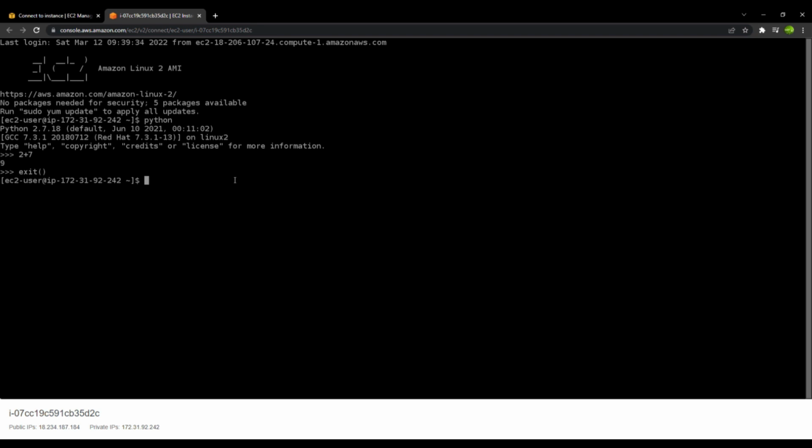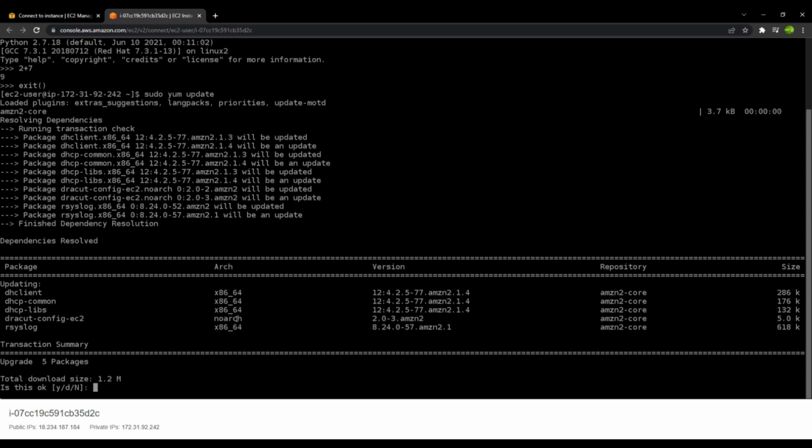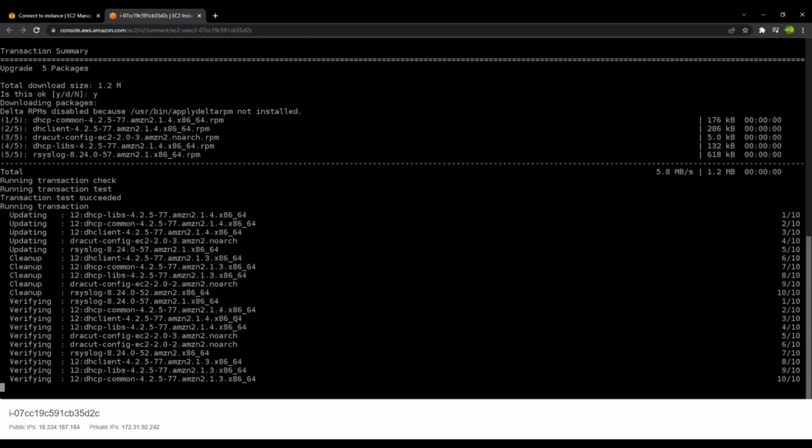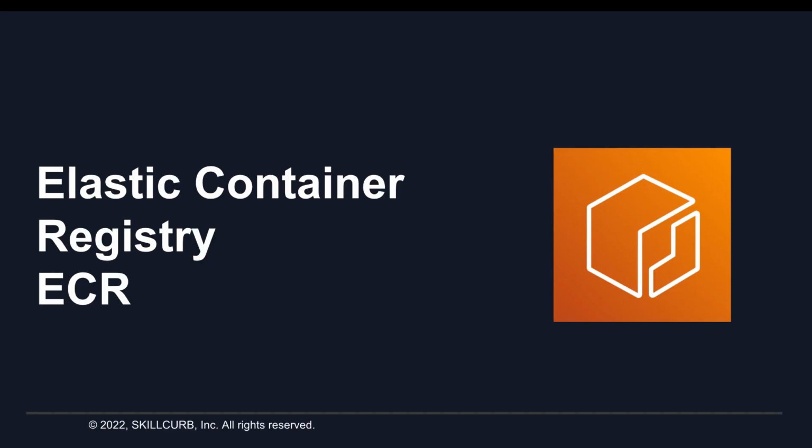And you can also perform some Linux commands, for example sudo yum update, and here you can see that these commands are also running. So we can see that the EC2 instance is running as desired, and you can use the Linux operating system on it, and with the help of this terminal you can also perform your tasks as desired. So this is how you interact with your EC2 instance with the help of the web console in AWS.